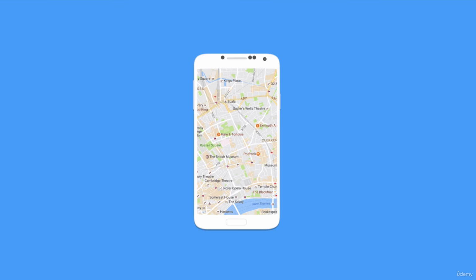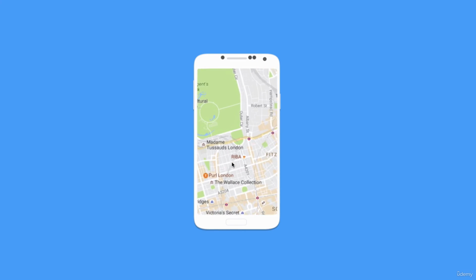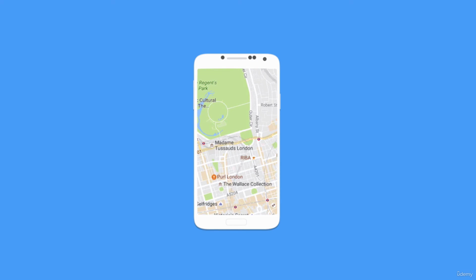Okay, so let's preview our prototype that was created in less than 5 minutes. Let's see how that looks. Okay, so screen 1, we've got a zoomed out version of our app, and it's centered around the British Museum. Then you press next, and it pans and zooms to the next location on our map. Then you press next again, and you get a pin drop. So how simple was that? And it's all with free software from the Mac. So it's actually really easy and quick to prototype with Keynote.